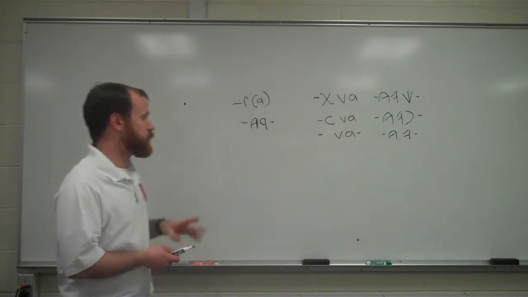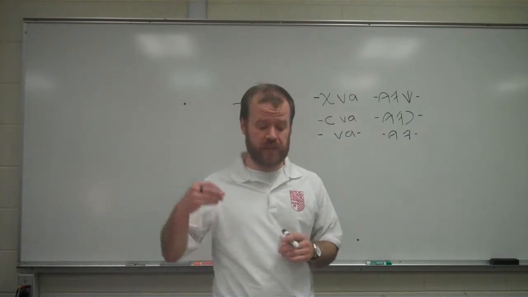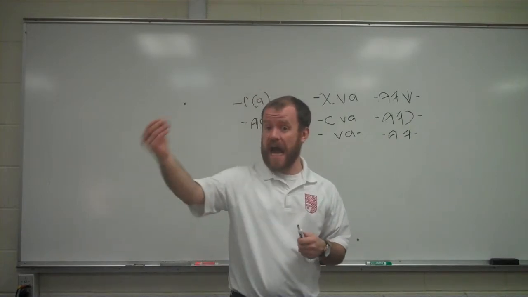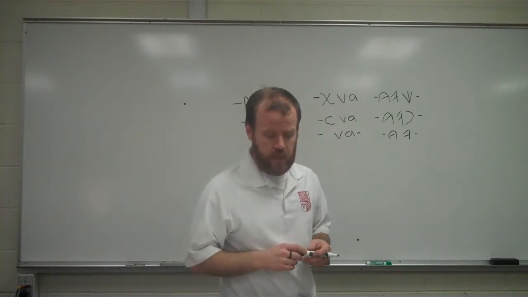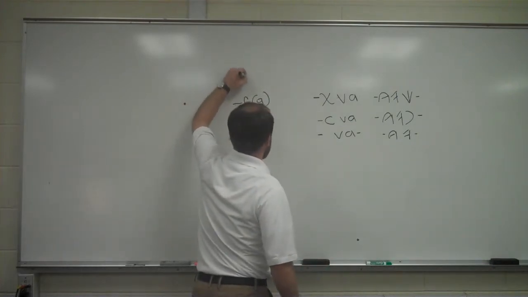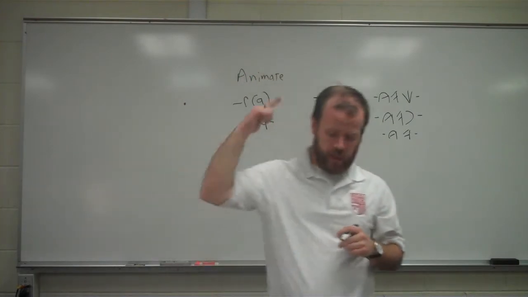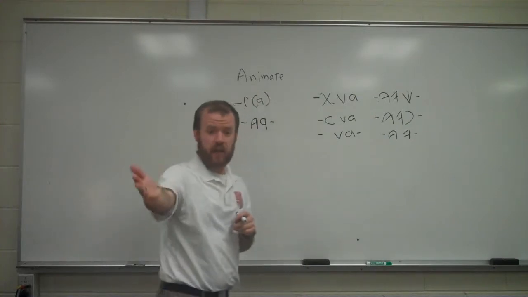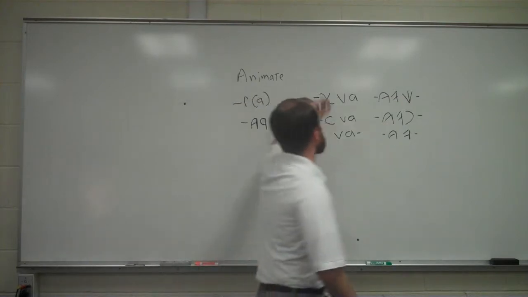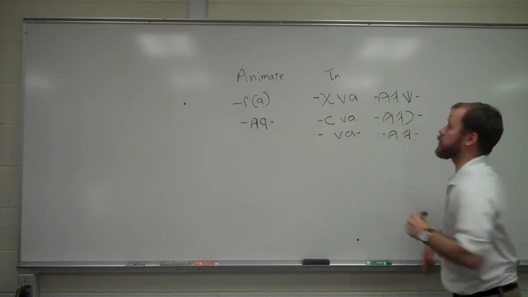All right? And to determine which ending you use, it all depends on whether the object is animate or inanimate. And that merely means, is it alive or is it dead? All right? So, for example, all of the animate ones would take the R one. That's words like son, like God, like child, parent, right? Any words that refer to a living thing. The inanimate objects take one of these, and these are dialectal variations.